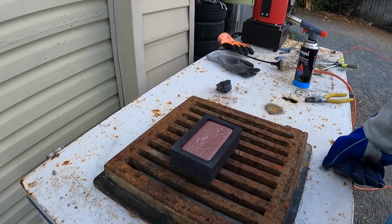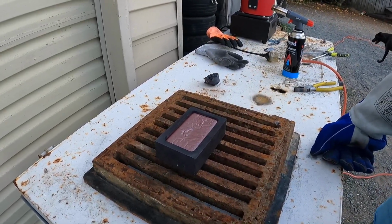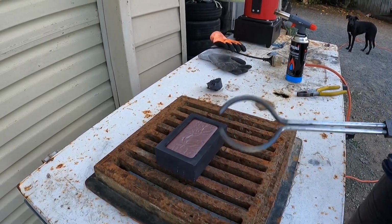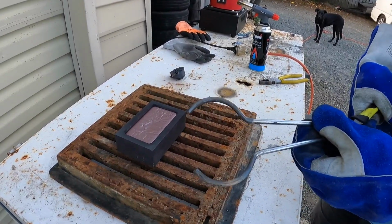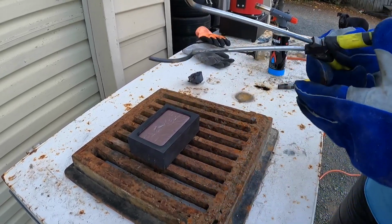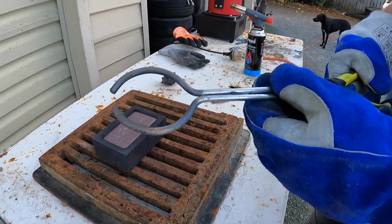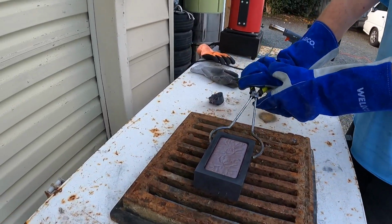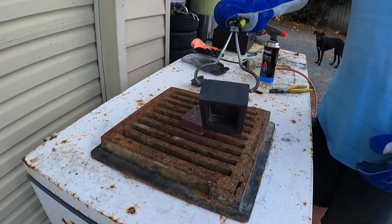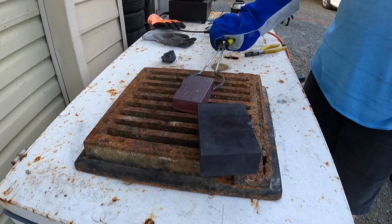In fact, that was far better than the copper bar I poured the first time I used this. So what we'll do now, these tongs are absolutely trash in terms of quality. As you can see, I think it's very loose, and I don't really know how to get in there without destroying them. And they don't grip these molds very well, as you'll probably see. There you go. And just checking the back of that mold, see how hot that mold is still. But yeah, that's a beautiful bar there.